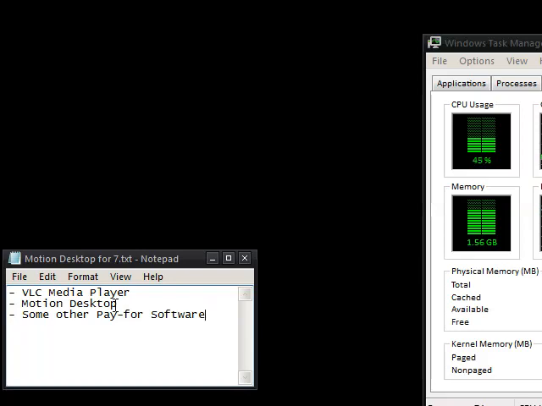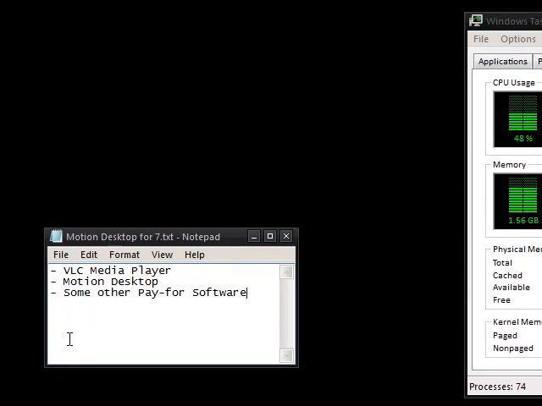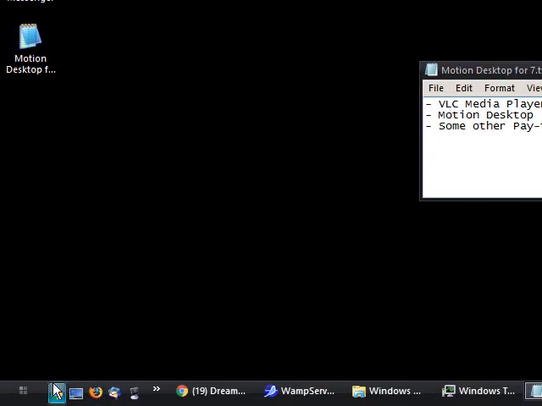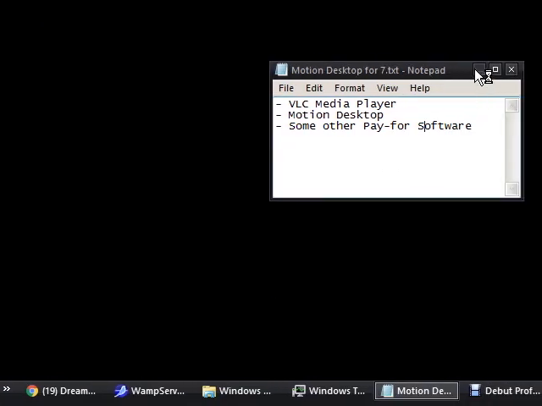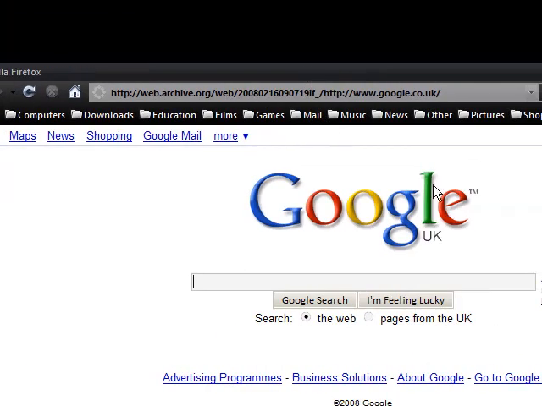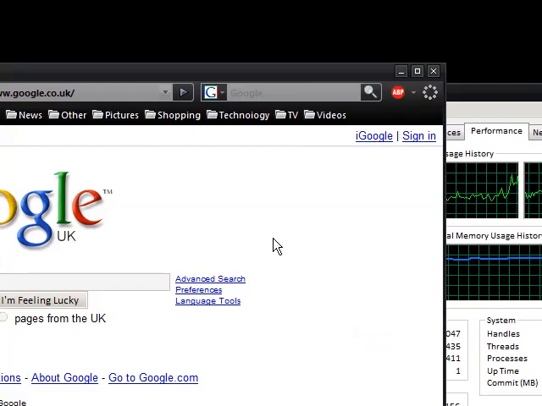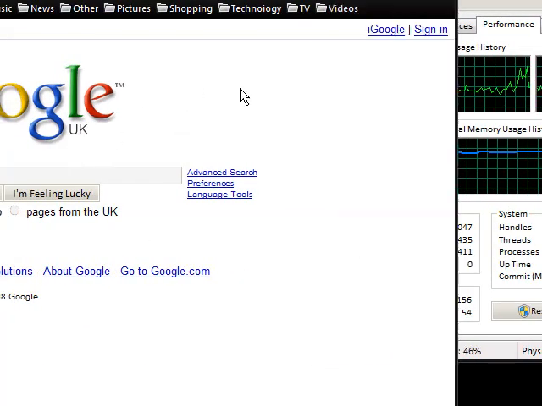So I'd be happy with just a visualizer that would run on my desktop, and it is possible through Winamp, so I will now show you. For those of you who don't have Winamp installed, just hit Firefox or whatever you have as your internet browser, type into Google Winamp, first link.